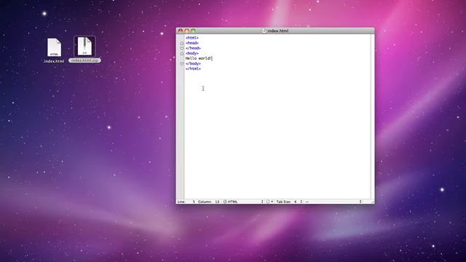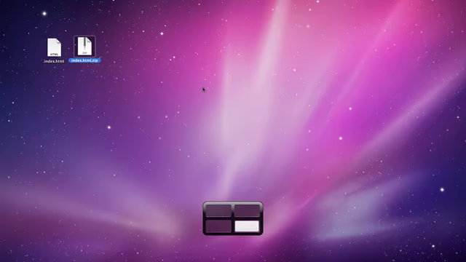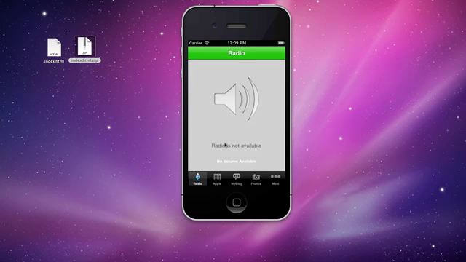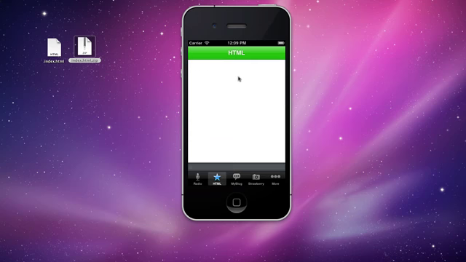Now we're pretty much good to go. I have the HTML widget set to be the first item in the app, so we can easily access it when we run the simulator. And I've uploaded a very simple Hello World file for our first test run. So over here on the device simulator, which I've downloaded from the App Store, what I'm going to do very quickly is just reload the app. And we load our HTML tab, and you can see that our index file renders perfectly. And now we've achieved an HTML custom module, albeit quite a simplistic one.